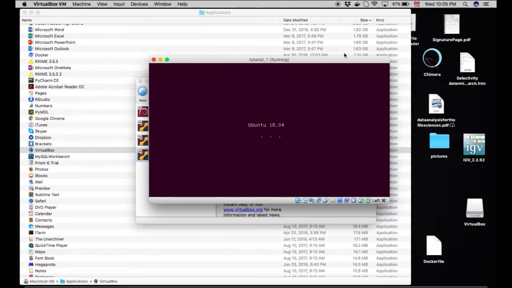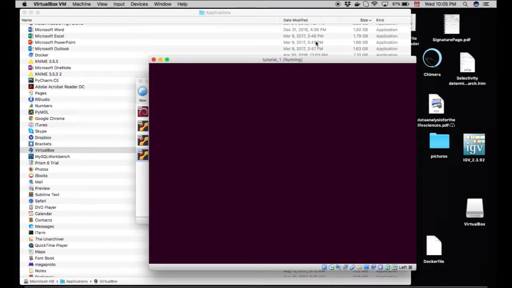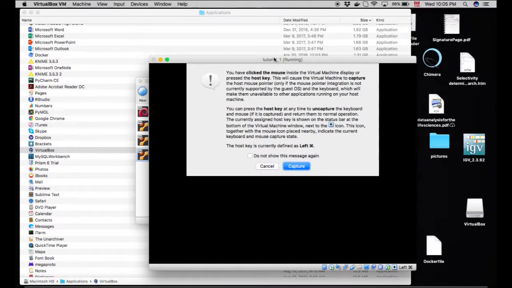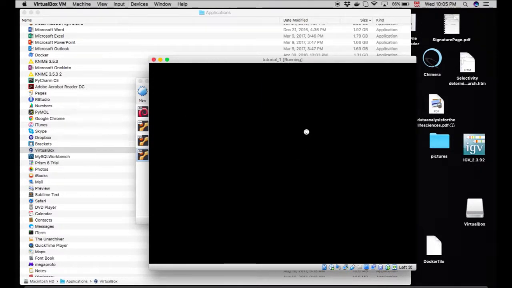To do so, the virtual machine will prompt you with a dialog asking if you actually want to have your cursor inside of it. To toggle between your normal machine, or your stock machine, and your virtual machine, you will have to toggle using command. So this little symbol here, okay? There might be another way, but for me, exactly.